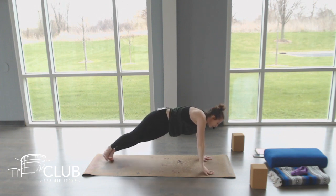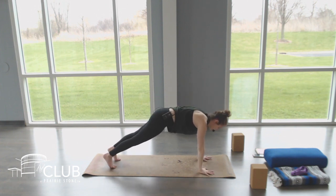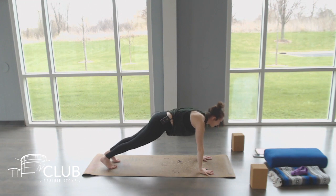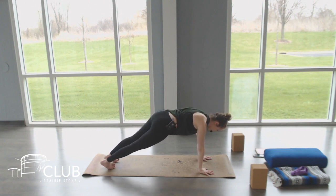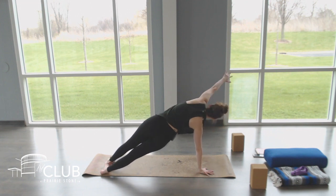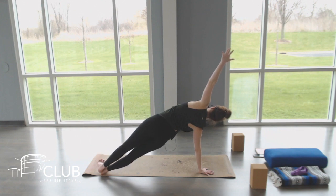Exhale, revolve back to plank pose. Take an inhalation here. Set up your alignment once again. And then as you exhale, heels drop down to the right. Open the heart up. Left arm reaching. Choose what you would like to do with the feet. And right shoulder blade pressing down towards your hip. Pull navel up and in.